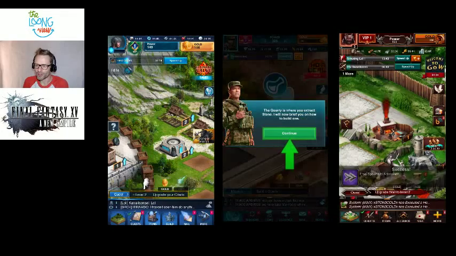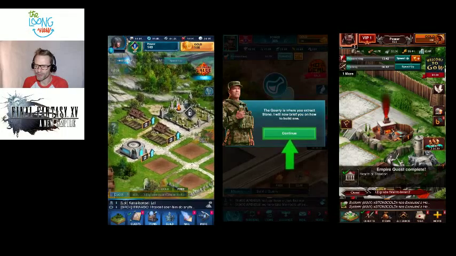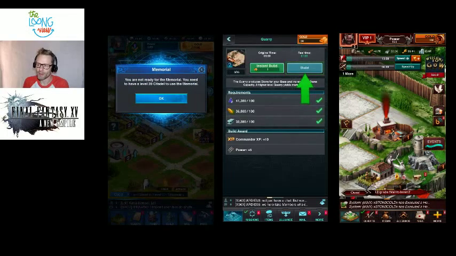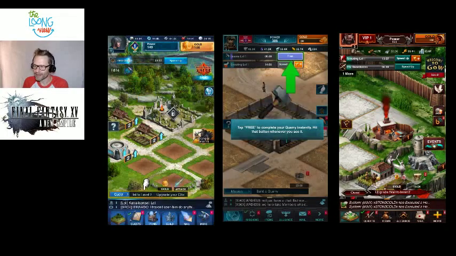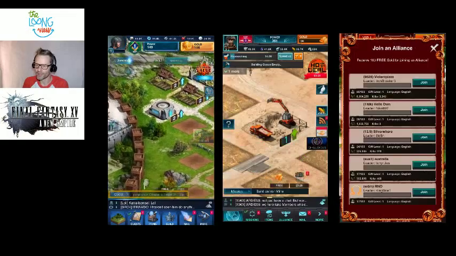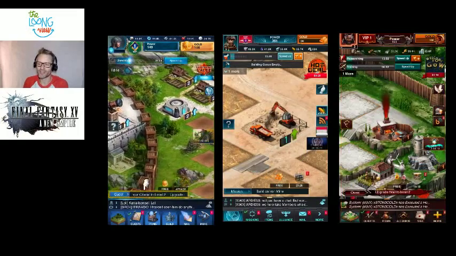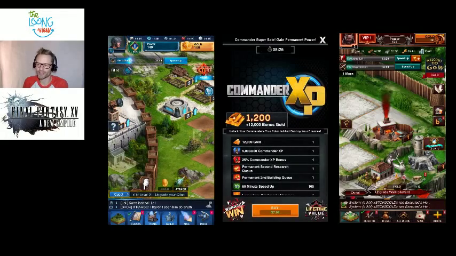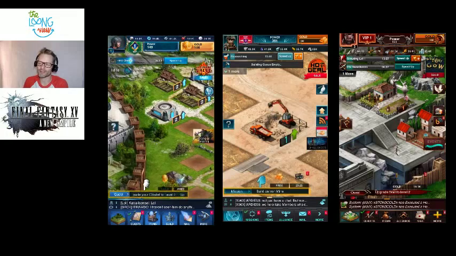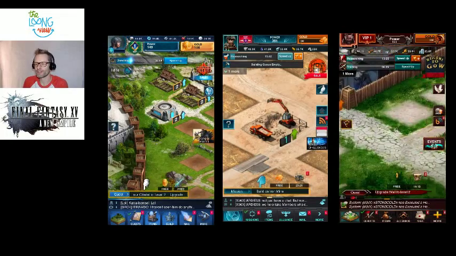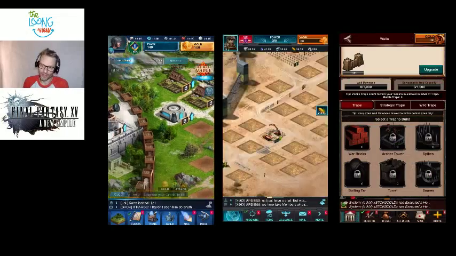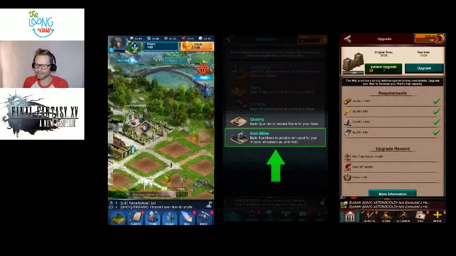Looks like we're doing a quarry. We're building a quarry in Mobile Strike, and looks like we're doing something with the forge in Game of War. All of them notably do have the same kind of resource structure. So they have stone, they have metal, they have some sort of forging system, they have some sort of research system. For the troops, they have obviously a kind of barracks to create troops, a proving ground as it is in Final Fantasy 15.